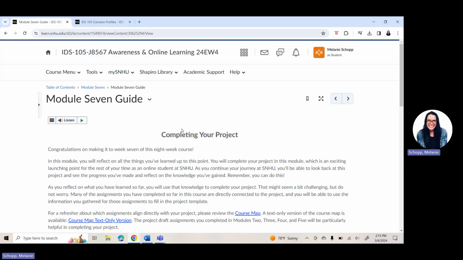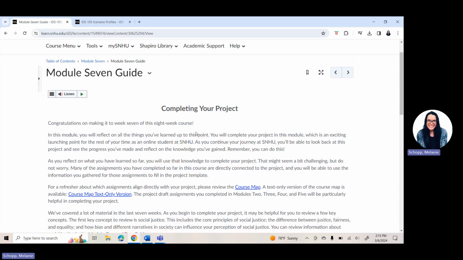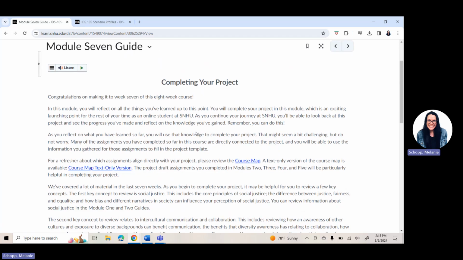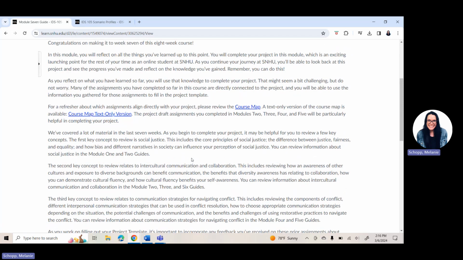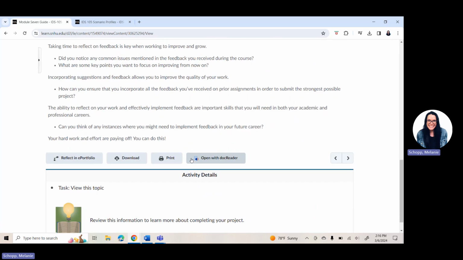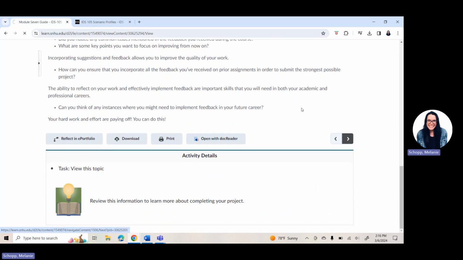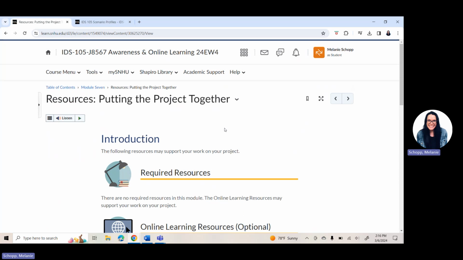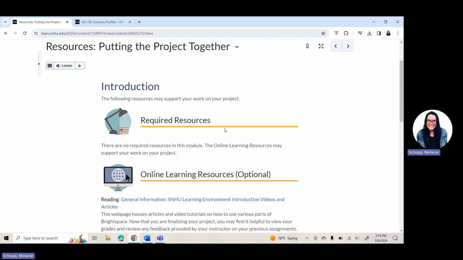A couple things I want to point out for this week is you will be completing that project, that guidebook here in IDS 105. You will notice that the Module 7 guide will just give you an overview of what you're doing this week and some key questions to think about. But the biggest thing I want you all to know is that you are not starting from scratch for this final project guidebook.